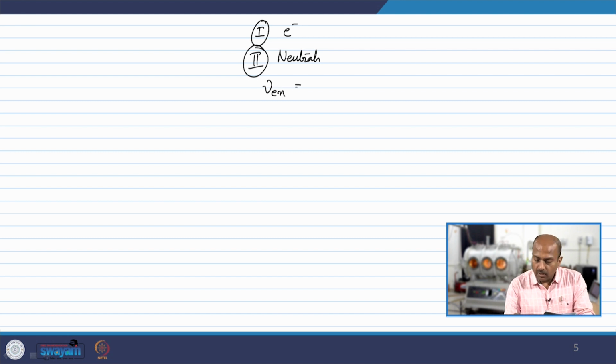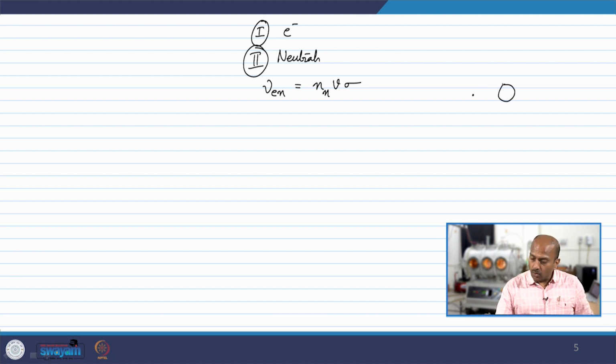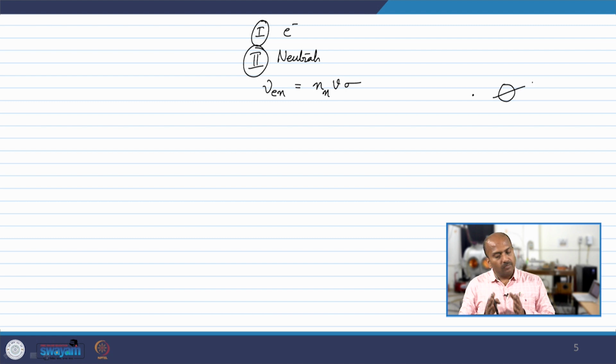Collisional frequency, we can write that it will be equal to the number of neutral species per unit volume multiplied by the velocity multiplied by sigma. What is sigma? Sigma is called the cross section of the neutral atom. So, sigma quantifies the probability of a collision to happen. If you have an electron which is going to be very small, sigma, the cross section of the atom, which is in units of area, will only quantify the probability that this collision may happen, right. So, larger the sigma, larger is the probability for the collision, right.